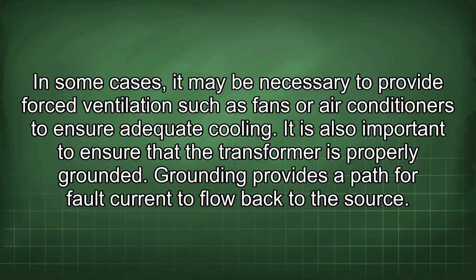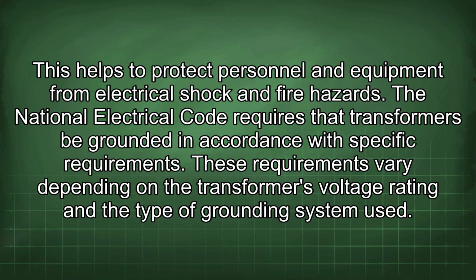Grounding provides a path for fault current to flow back to the source. This helps to protect personnel and equipment from electrical shock and fire hazards. The National Electrical Code requires that transformers be grounded in accordance with specific requirements. These requirements vary depending on the transformer's voltage rating and the type of grounding system used.